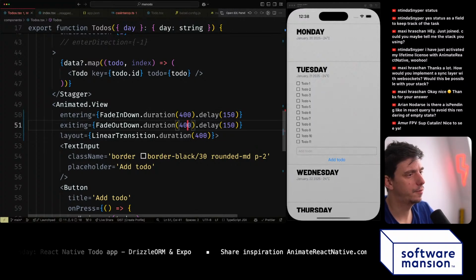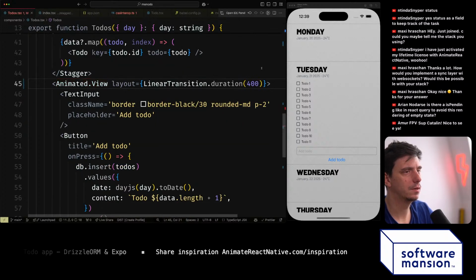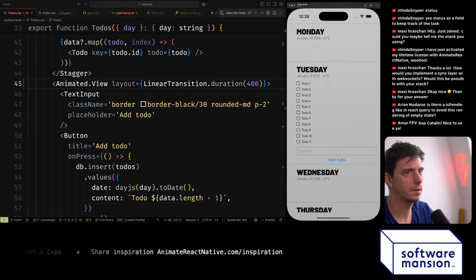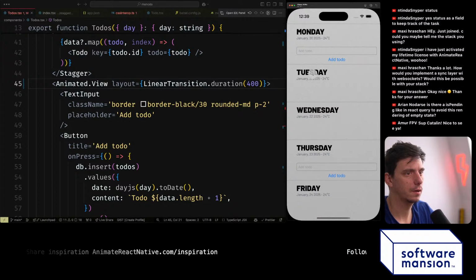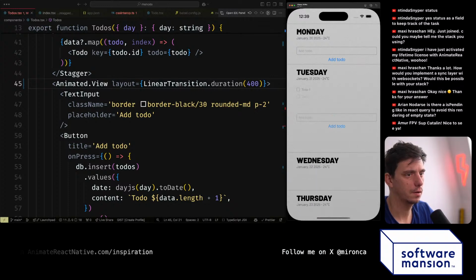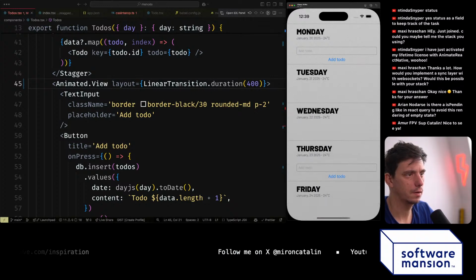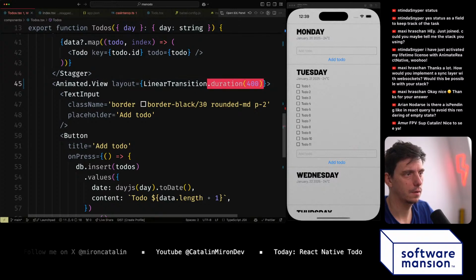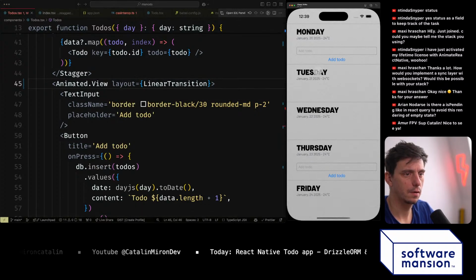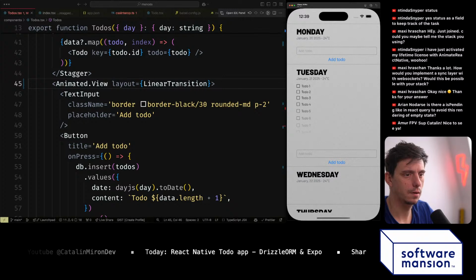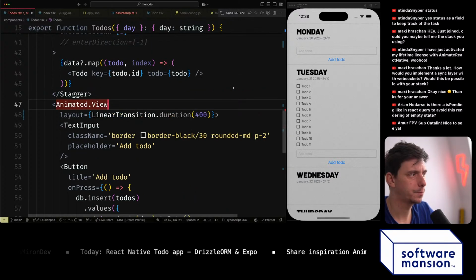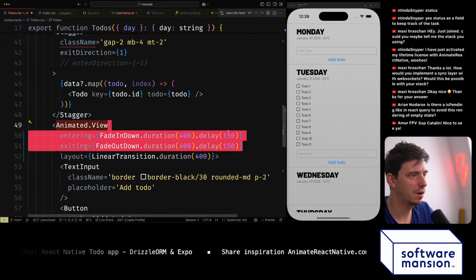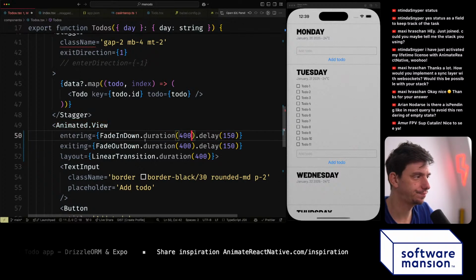I don't even think that we actually need this part. Okay. We don't even need the part.